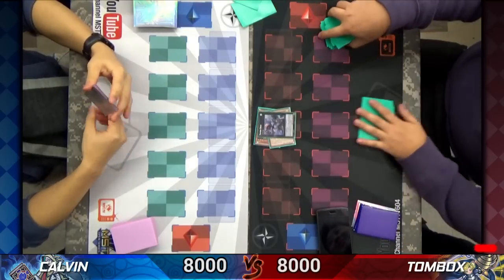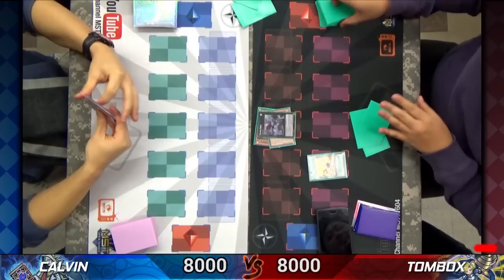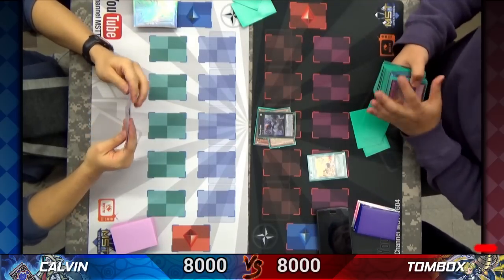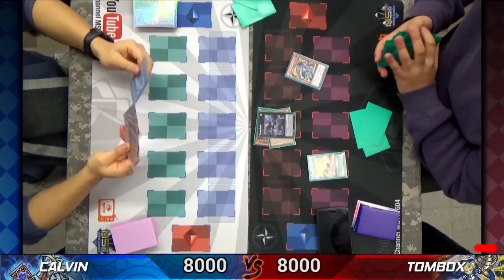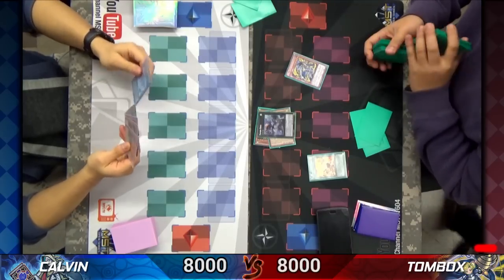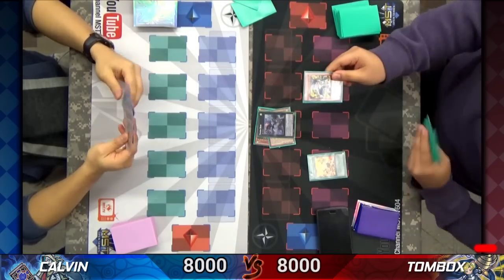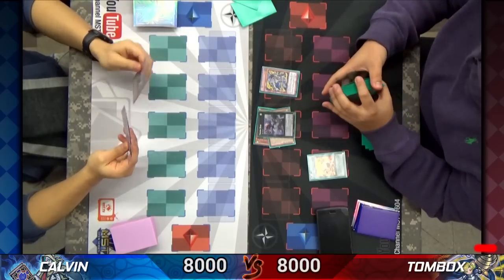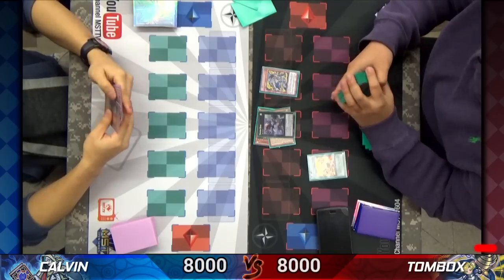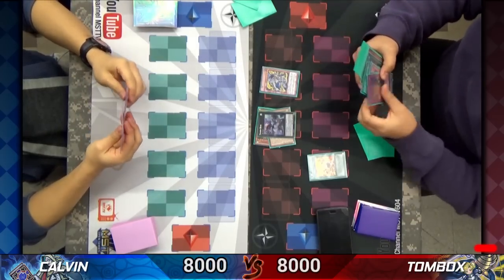So, special summoning out a Totem Bird. Totem Bird protects the board, basically, from spells like Dark Hole, Raigeki. Activating Tenki. Tenki searching Momorat. Normal summon the Momorat. And I believe the combo will be going off very soon.